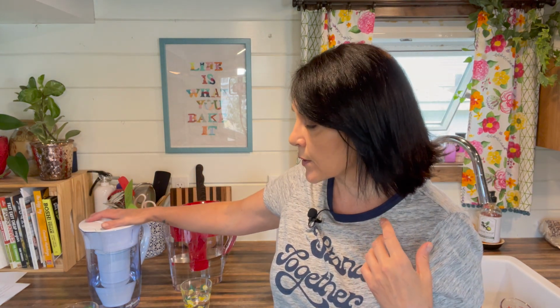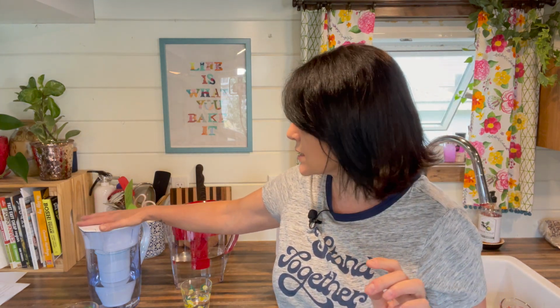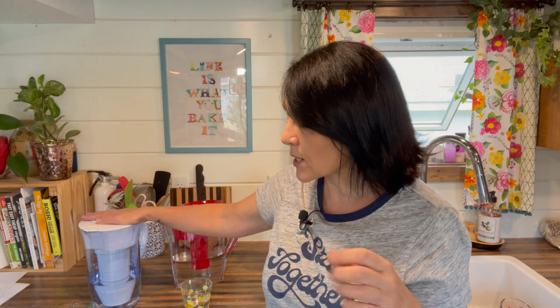The ZeroWater has a 5-stage filtration system, while the Brita has a 3-stage filtration system, if I remember correctly. It's supposed to reduce 99% of the heavy metals in your water, including lead, mercury. It also is supposed to reduce pesticides in your water by 99%, and also take care of non-organic particulates, such as asbestos, chlorine, fluoride, and more.